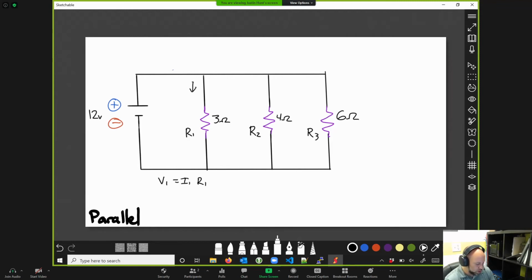Well, we know voltage across parallel resistors is going to be the same. It's the same amount of pressure pushing at you no matter which channel or tributary you're in. So we can say 12 volts is equal to, we're looking for the current, we don't know that yet, but we do know that the resistor is 3 ohms. All right, let's do what we already know, making I1 equal to 4 amps. I hope that makes sense.